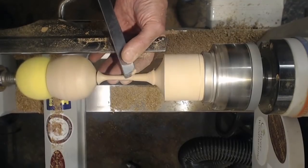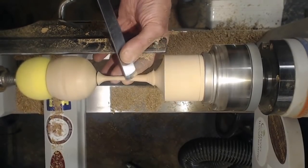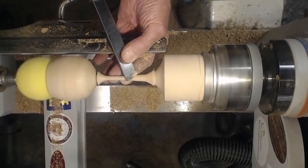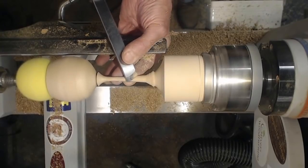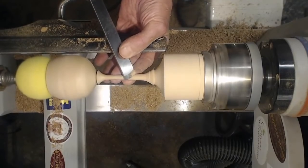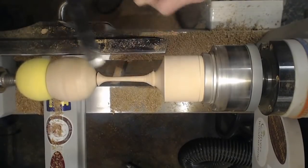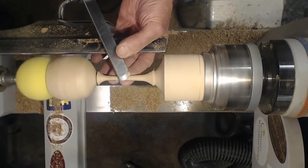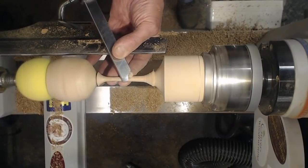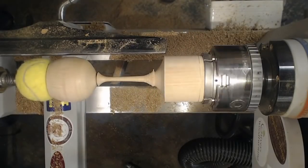The thing is, when you're doing a very long stem, you just have to take your time. You're not in a rush, you're not in a competition, and just do what you feel happy doing. A little bit there. Little tiny ridge there. Yeah, that's good enough. So there is that way of doing it as well.